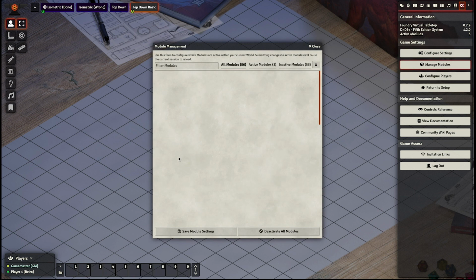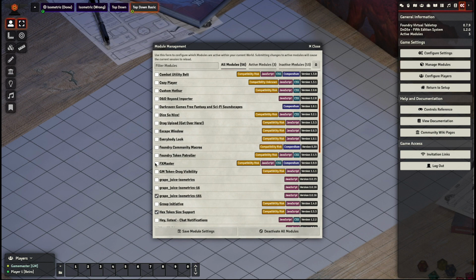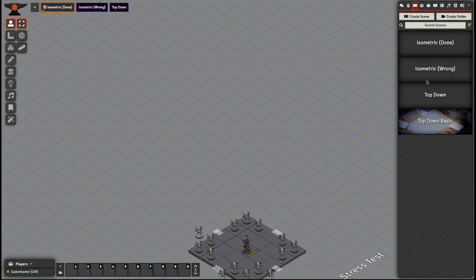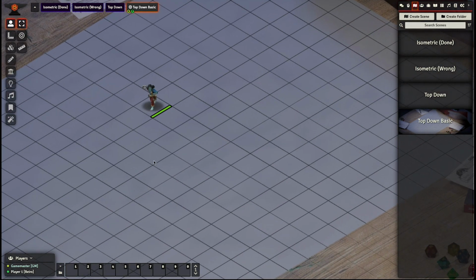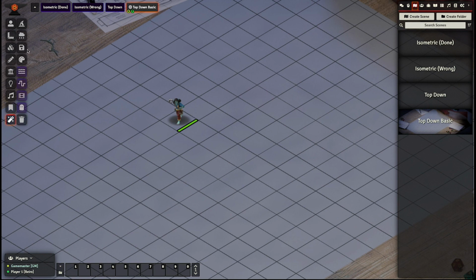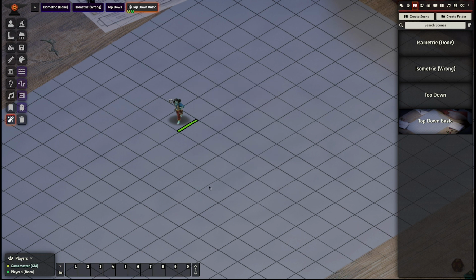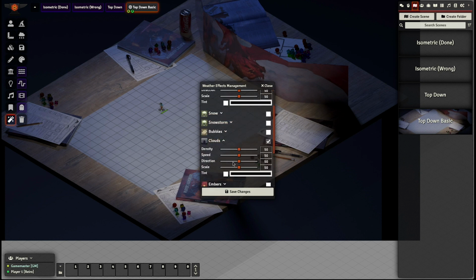So I'm going to go to Manage Modules, and I'm going to go to the FX Master. Is probably the easiest example of something that doesn't work. So I load up FX Master, and let me go and activate this scene so I stay there every time. Right? I load up FX Master, go and turn on some rain. Save the changes, and no rain started. What the hell? Not get rain, but instead get clouds.